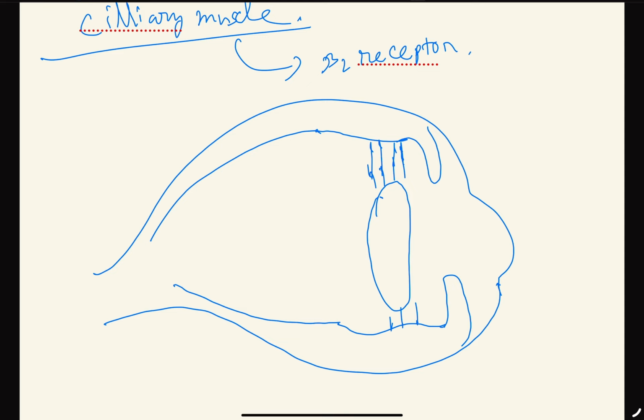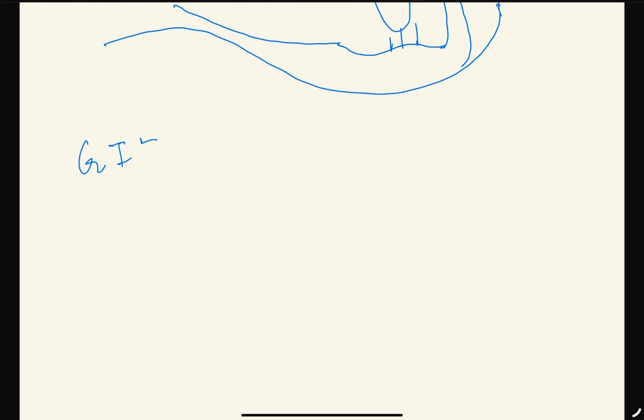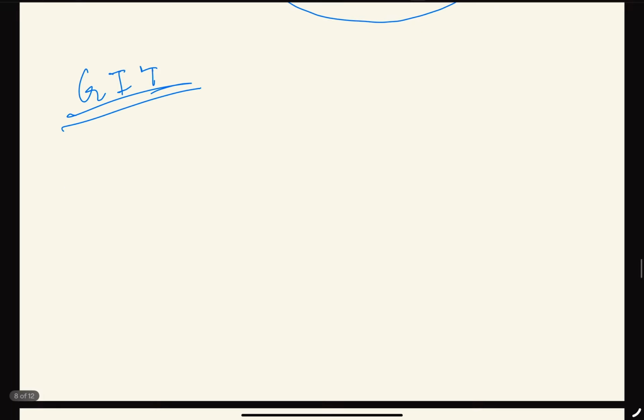Okay, so let's see what happens to the gastrointestinal tract, or GIT. In this moment, I don't need to digest my food, I don't need to absorb my food, and I don't need to defecate, right? So the sphincters of the gastrointestinal tract should be closed, and it should have alpha 1 receptor to constrict the sphincters.